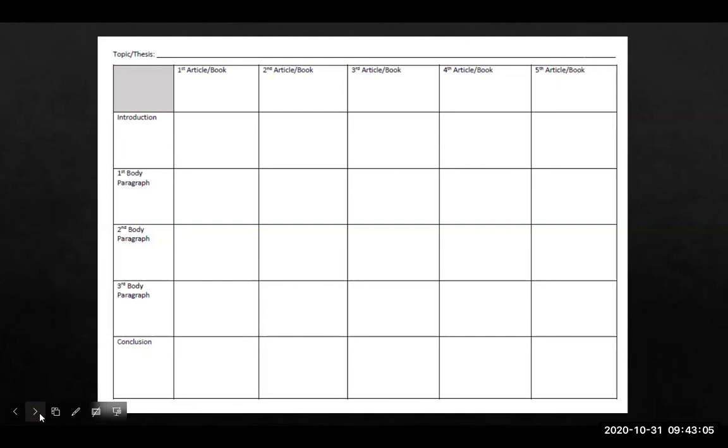So I found something in this book that I think could apply to my topic. Now, just because I put it up here does not necessarily mean I will always use it.